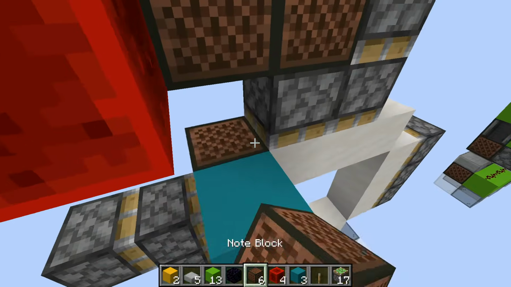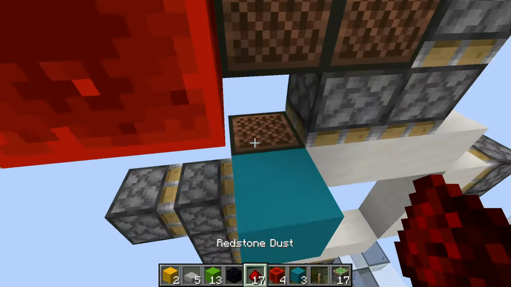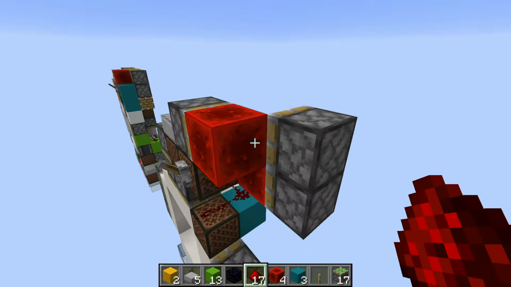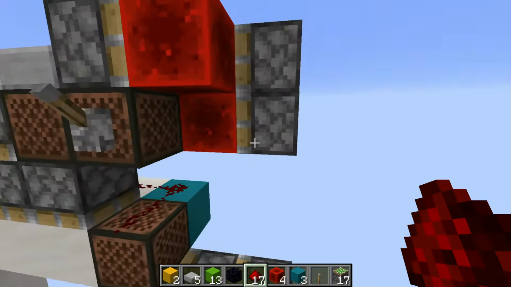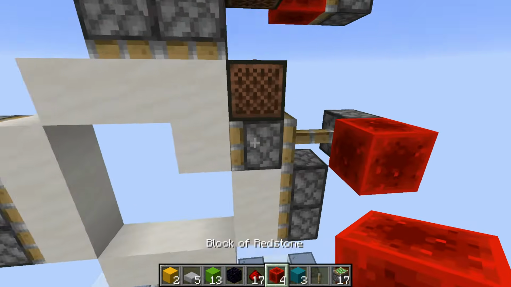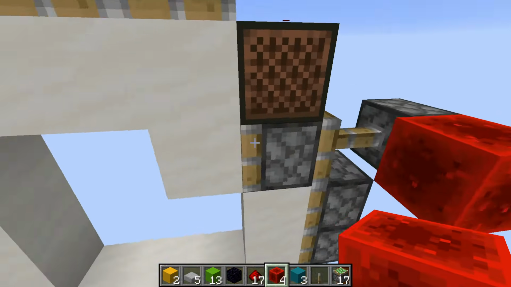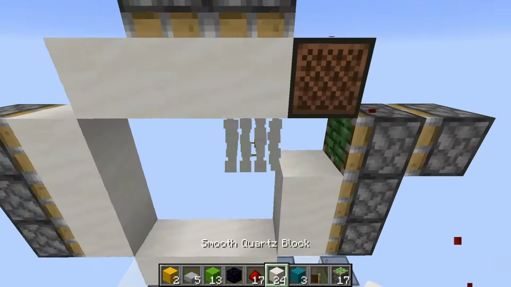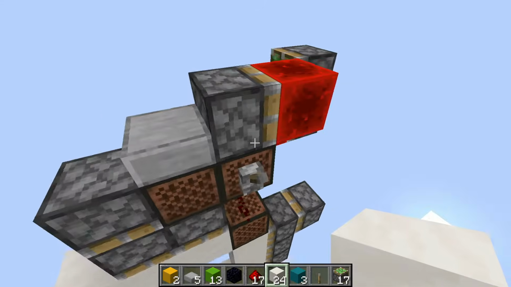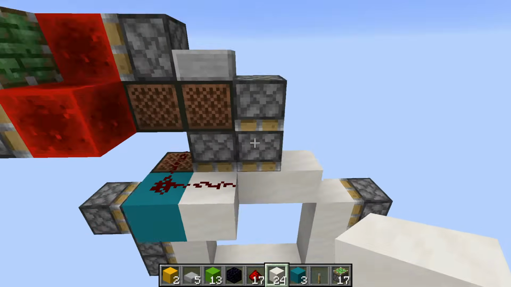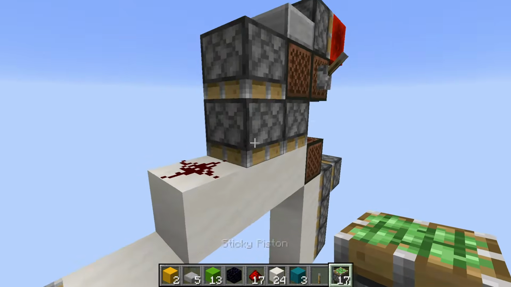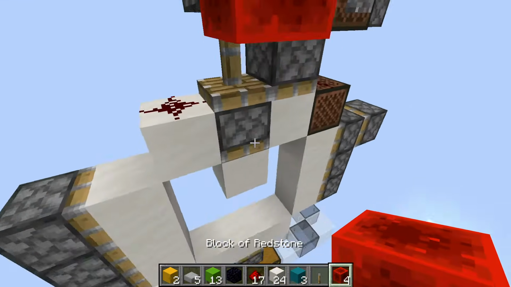So we'll sort of just build it all, and you'll see how it works. So we need another note block there, and redstone here. So if you see, that gets us 1, 2, 3 block event delay. So this piston, when it's here, this will retract. 3 block event delay, this will retract. So we'll get our first little micro tick action going on. And then we need 6 block event delay to this redstone for powering this piston.